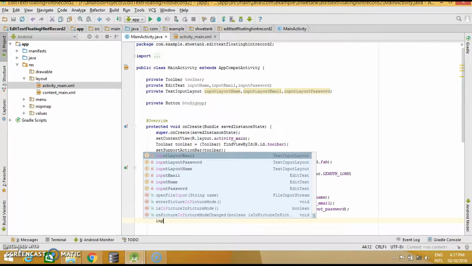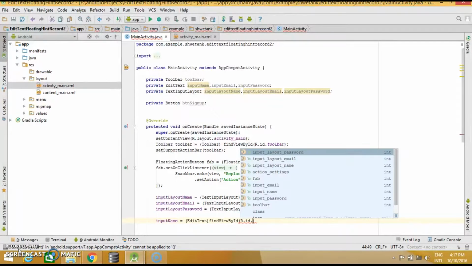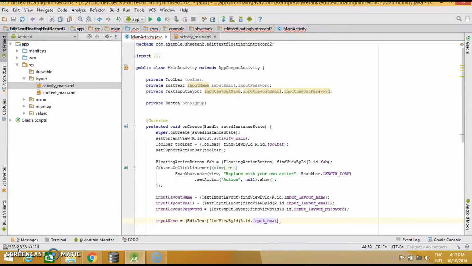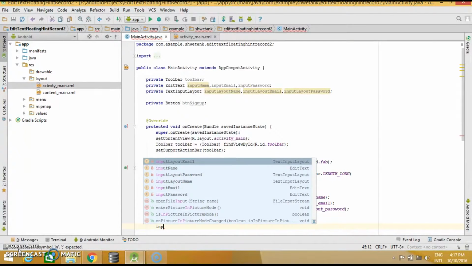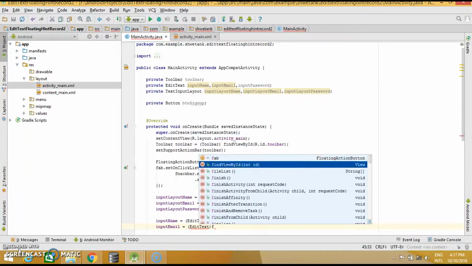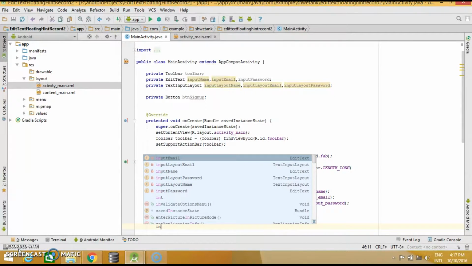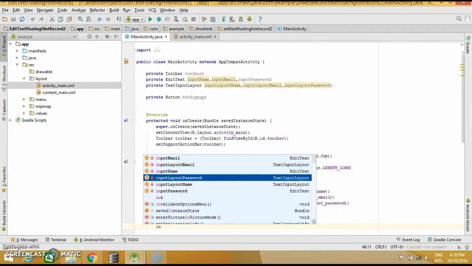Then we will start defining our edit texts. Input email, and then input password.